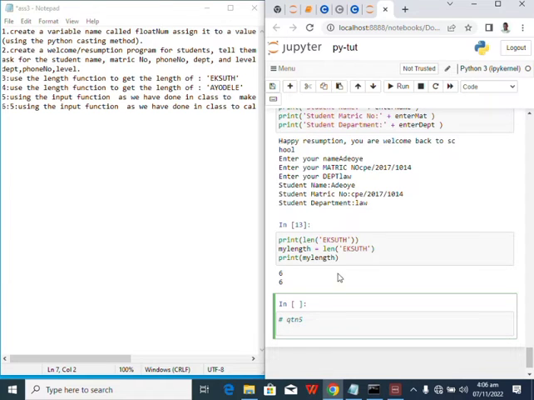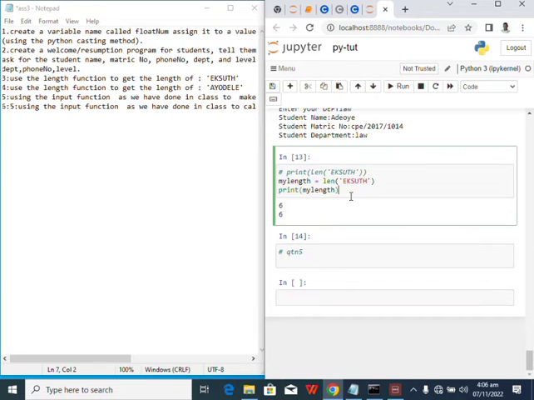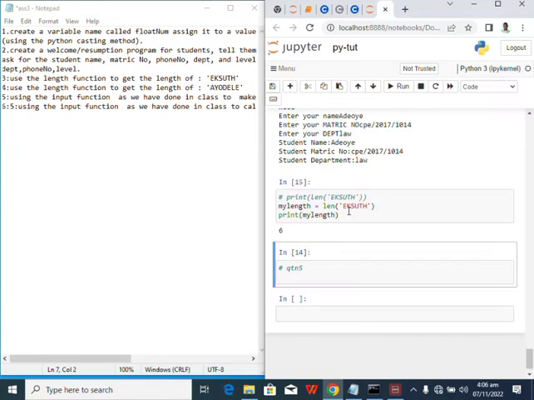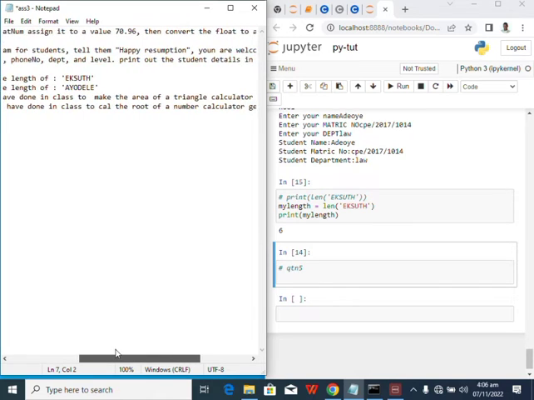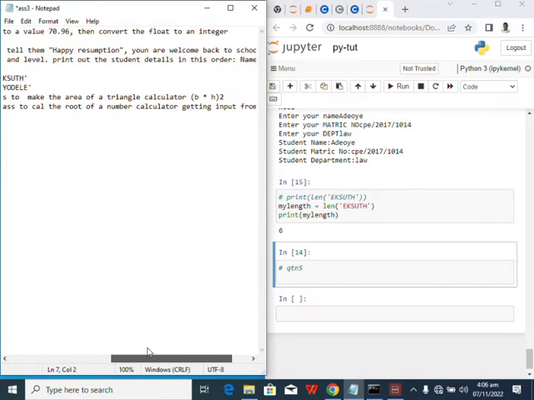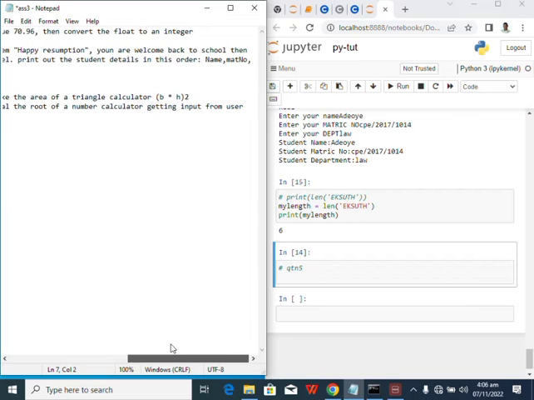The question was to do this now. Can we all look up to the screen? The question was to use the input function as we've done in class, that was last week, to make the area of a triangle calculator.